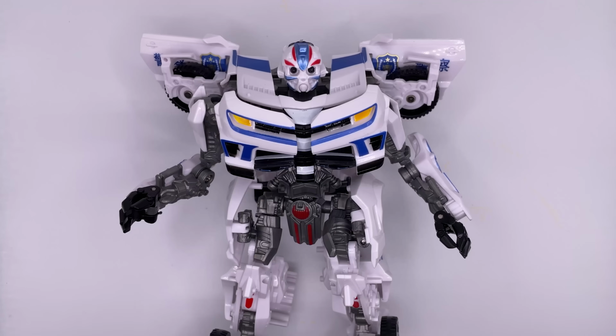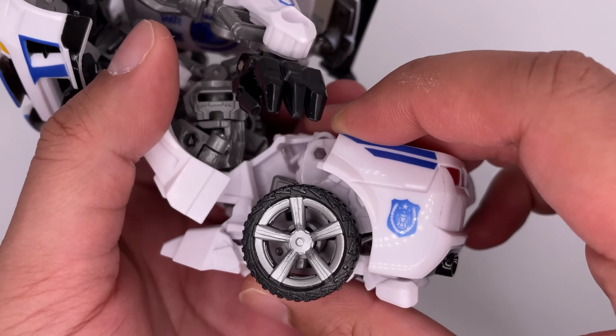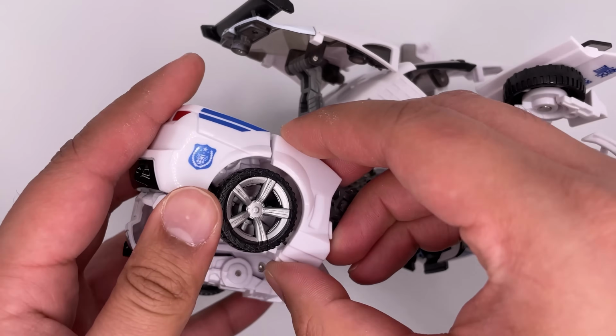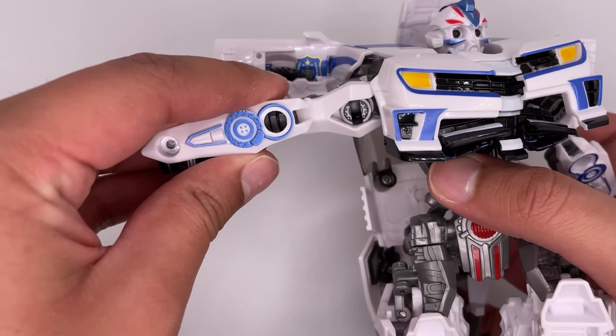Now everything is right. Now for the transformation, it's fairly simple. Bring these up right here and fold them in. And we can unfold this back right here. Now bring these pieces out into the side, right over the wheel. And then again, the same on the other side. Now you want to bring both of these hands in. Rotate these over. Bring those together.